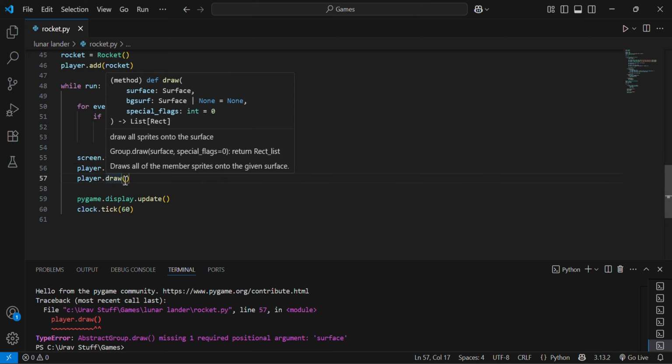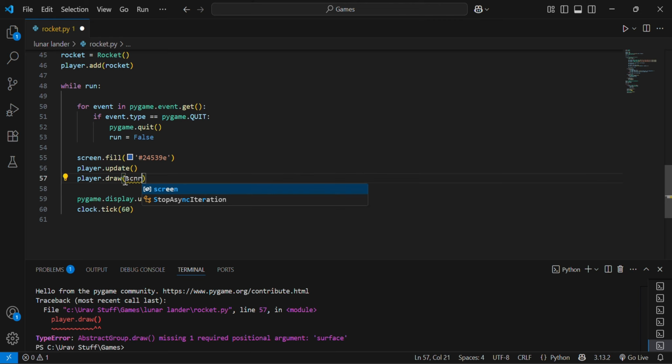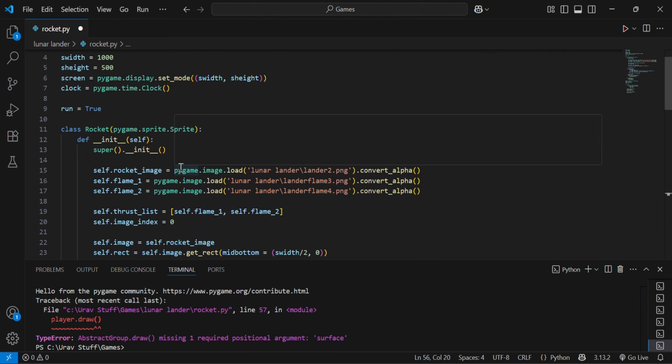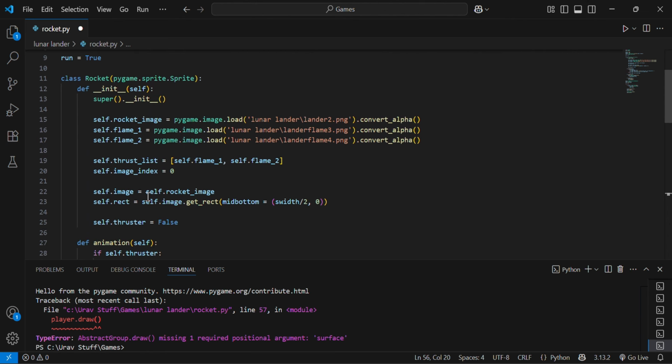And in this draw method, we also need to pass in the surface we want the player to draw on. And I just thought of one more problem: right now we can't even see the rocket on screen because where we've spawned it in, it's outside of the window borders. So for now, let's put it into the middle of the screen.